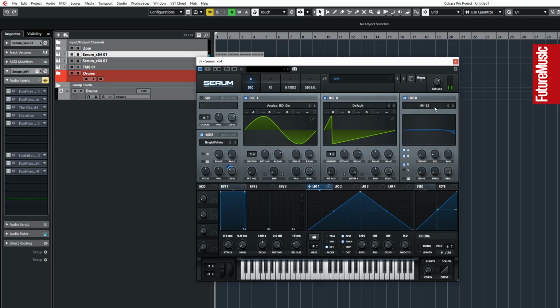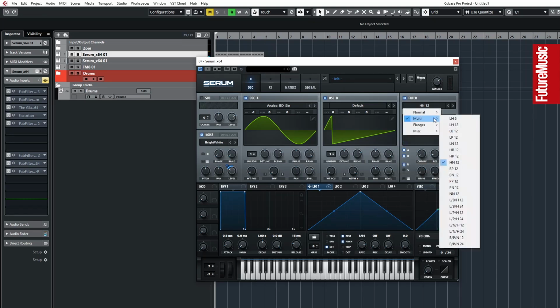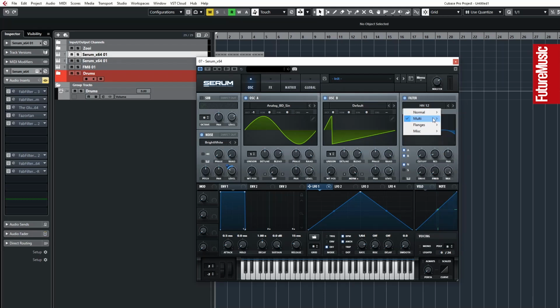I like these multi filters with Serum, because they're very practical to use, and they sound pretty sick as well, because you don't need three different filters. You can just do it from one, and sometimes the combined sound of how it shapes the sound is actually quite cool. And I put a notch on there. I like how that shapes the sound a bit as well.